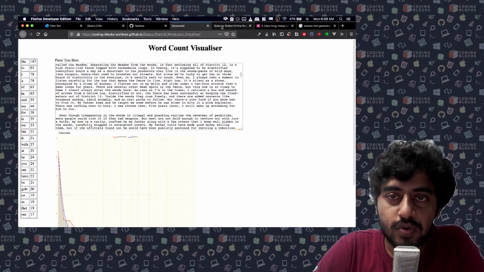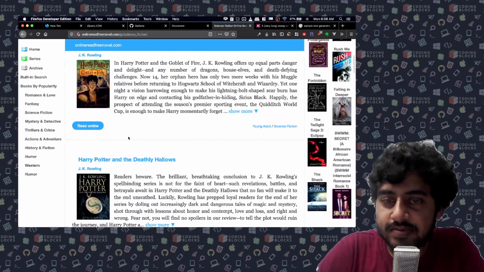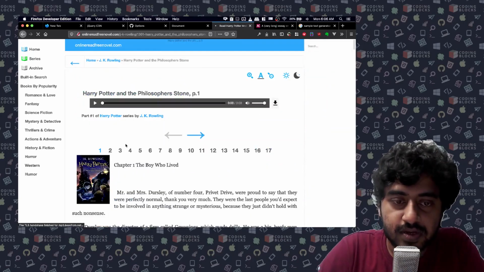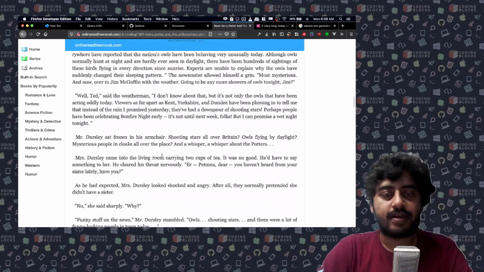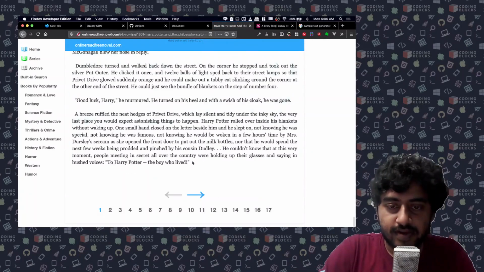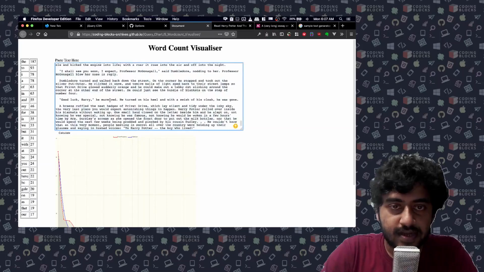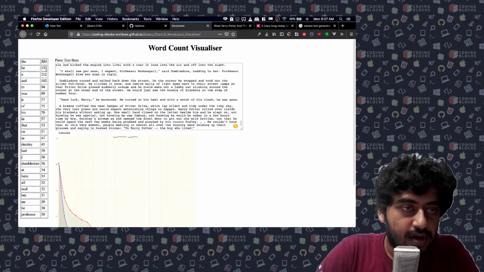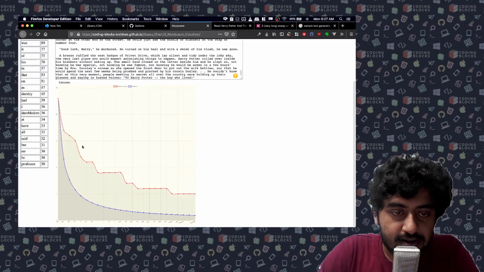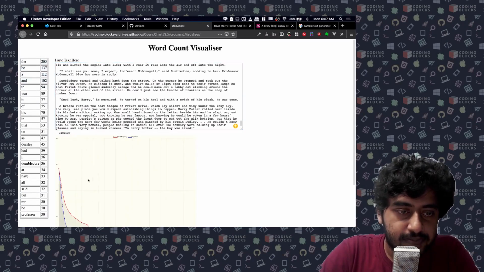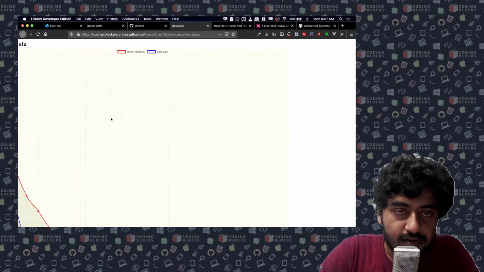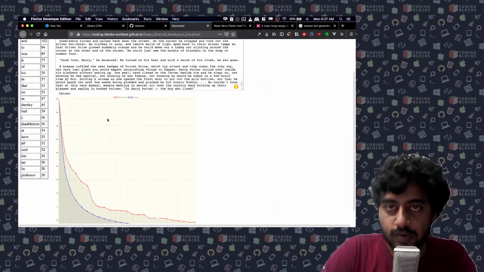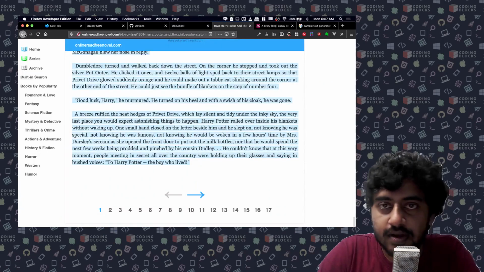If we go to, say, online free novel, this is a place where you can read some novels for free. So let's say we have Harry Potter and the Philosopher's Stone. If you just want to take some text from here, and it's quite a bit of text, we copy it and paste it here, and it calculates the frequency of different words. It finds out how many times each word occurs, and it creates a chart of that. The red is the chart of the word occurrences, versus blue, which is the Zipf's law distribution. So how close is this to the Zipf's law distribution? This was, for example, for Harry Potter.